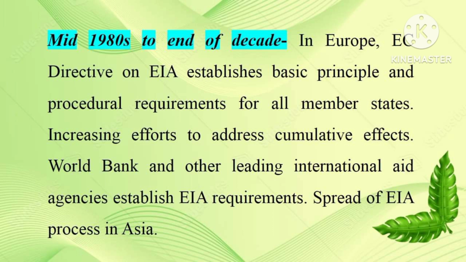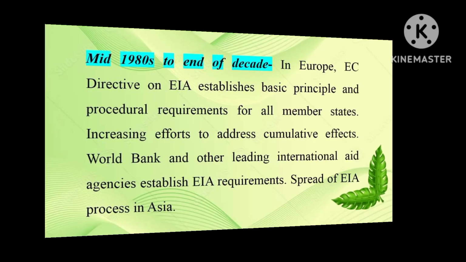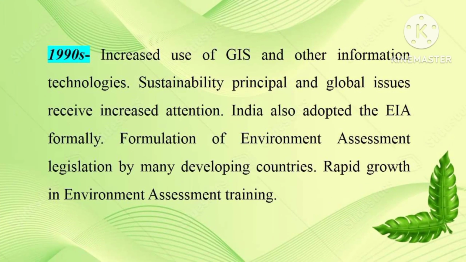Increasing efforts to address cumulative effects. World Bank and other leading international aid agencies establish EIA requirements, with spread of the EIA process in Asia. In the 1990s, increased use of GIS and other information technologies, and sustainability principles and global issues receive increased attention. India also adopted the EIA formally. Formulation of environmental assessment legislation by many developing countries, and rapid growth in environmental assessment training.